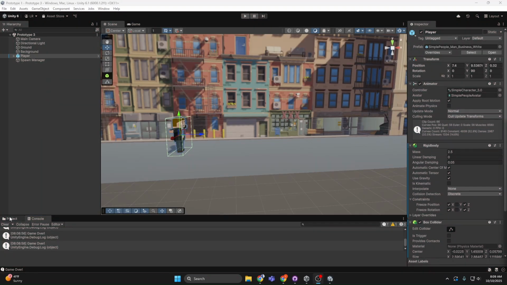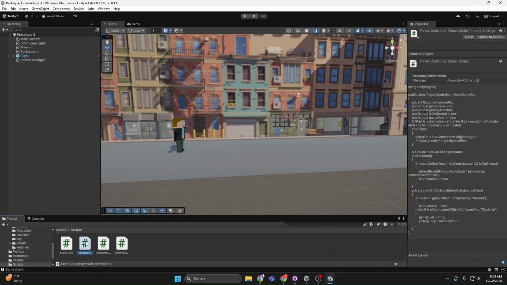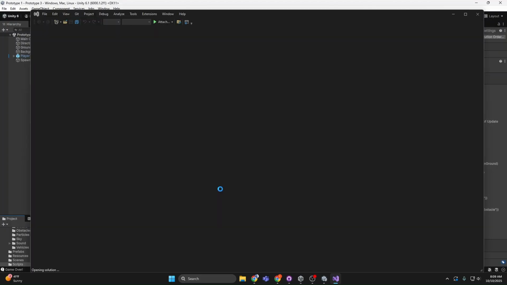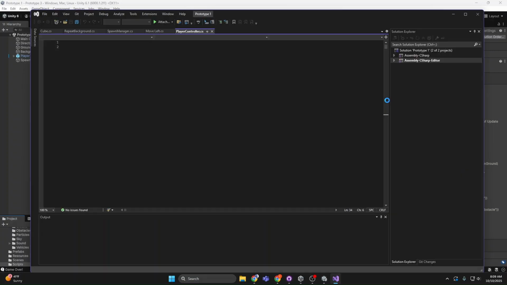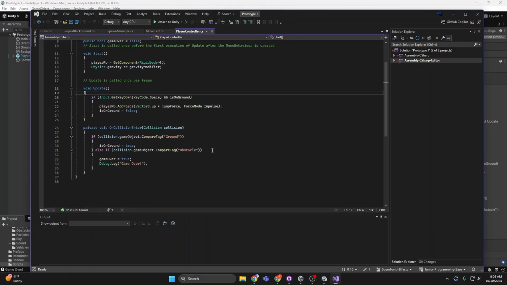So I'll show you some of the scripts for the characters and everything. So for the player controller, there's the jump force, and everything. So how high you jump up, against how much gravity, the gravity modifier, which is another variable here.